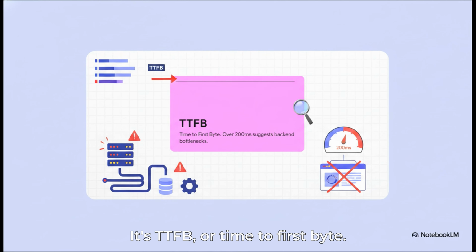And the absolute most critical metric in that whole timeline? It's TTFB, or time to first byte. This is the definitive measurement for server performance. The documentation makes it super clear. If this metric is over 200 milliseconds, you are definitively looking at a back-end bottleneck. Maybe it's a struggling database, maybe it's a slow server. But honestly, it doesn't matter how amazing and optimized your front-end code is. If the TTFB is high, the app is going to feel sluggish. And knowing that tells you exactly which engineering team needs to get involved.